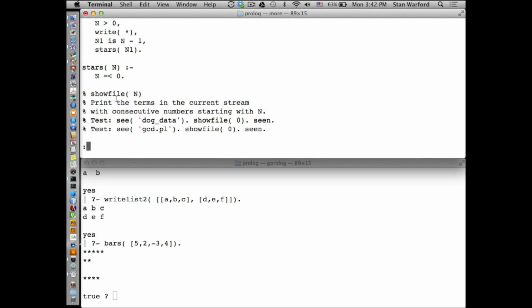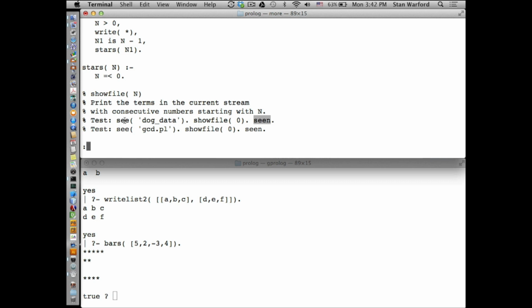Show file. Show file n: print the terms in the current stream with consecutive numbers starting with n. And here's what we're going to demo: see and seen. All right? Now, the way you switch between having the input come from the terminal and having the input come from a file is you tell Prolog to see the file.